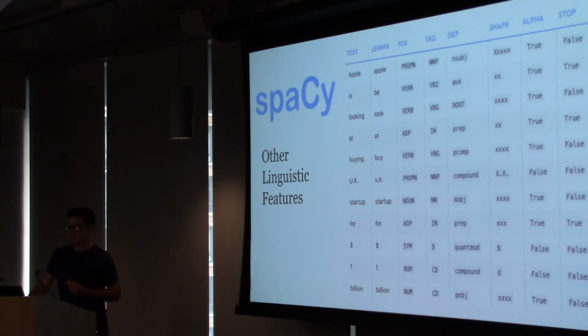spaCy has been another thing that's been very useful for us. So this allows you to read in additional features based on your text. And these can be a combination of either rule-based or machine learning-based features. So you can see some of these features that correspond to this text are to do with whether there's a capital letter in the word or not, or to do with the shape of that word itself. So they would be rule-based, but then some of these other features are actually generated by machine learning models. So for example, the POS tags or the dependency parsing. And so these are all more features that you can try and throw at this model to improve your test metric.